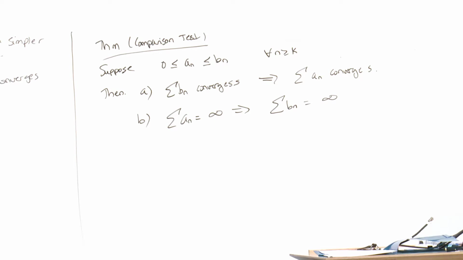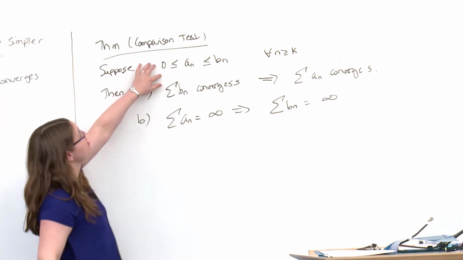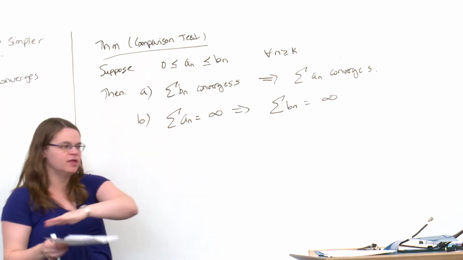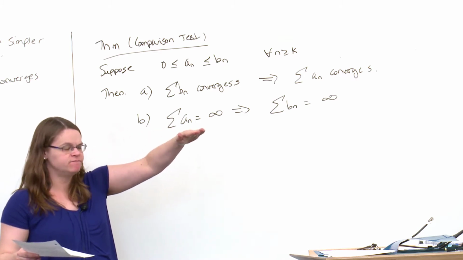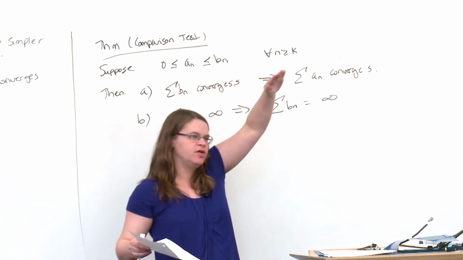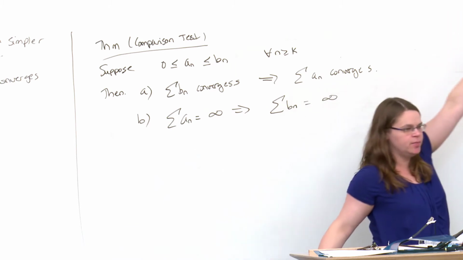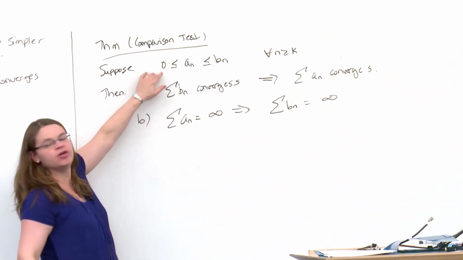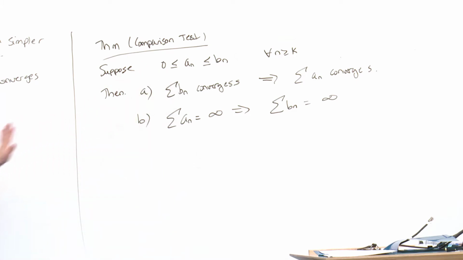It matters whether it goes to negative infinity. So in this case, they're actually positive terms. They're not going to go to negative infinity, right? Its only possibility is that they either converge to something finite, or the terms keep adding up and growing and growing to positive infinity. Those are the only two things that can happen. But it matters that these terms are non-negative. This test doesn't work otherwise.